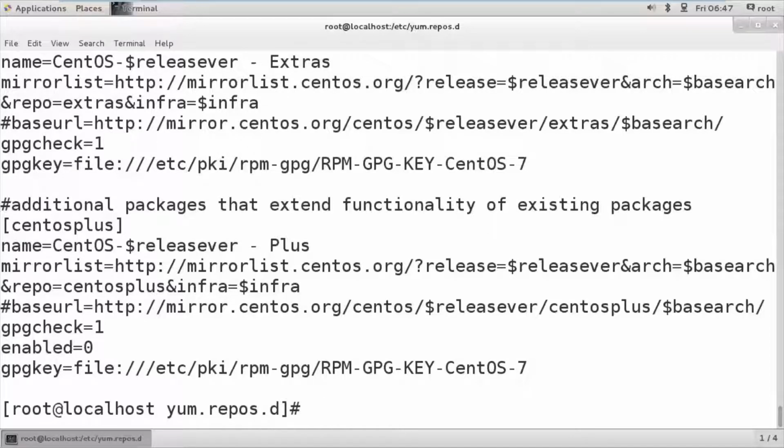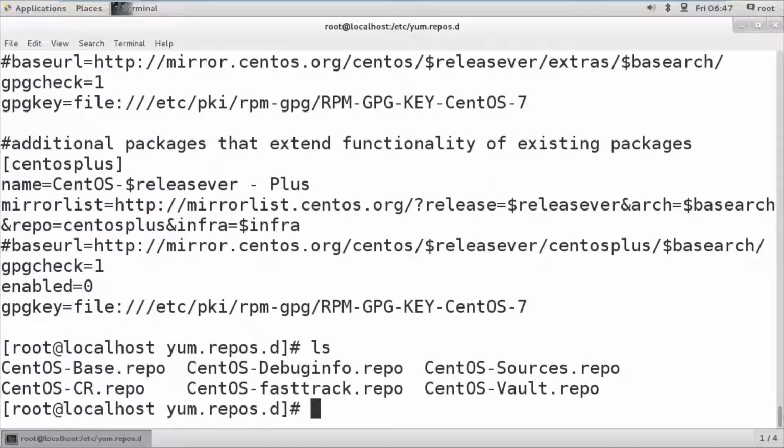So yum installation will be done with the help of repo files, which contain the base URL. In case some package is new or not generic, not general, the default repo files present here will not be able to help. So these files won't help. We will have to explicitly create one file and write the base URLs into that file, and then it will work. So this is how it actually happens.